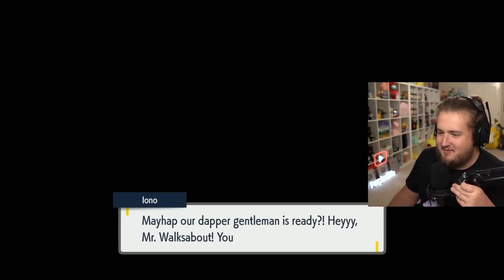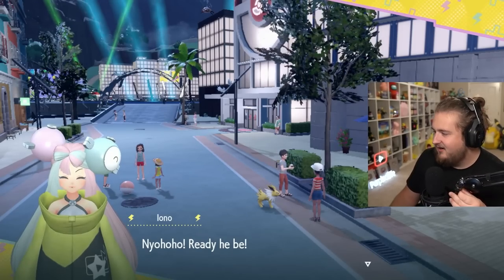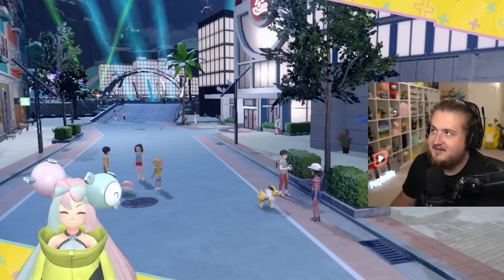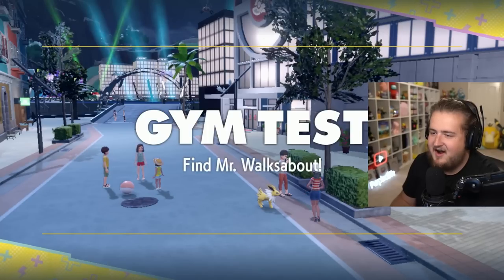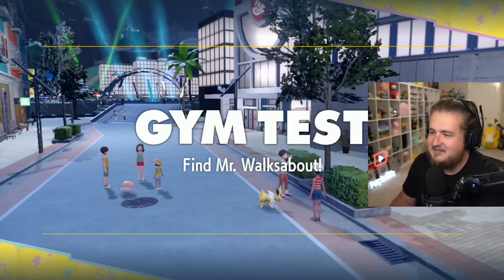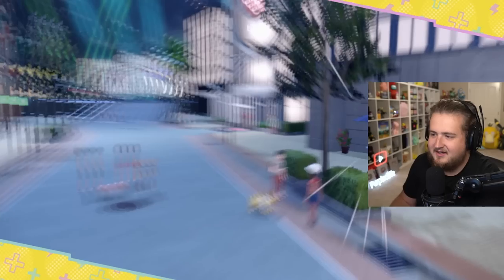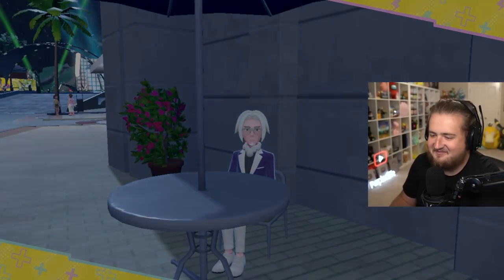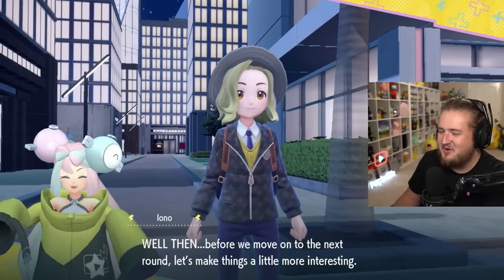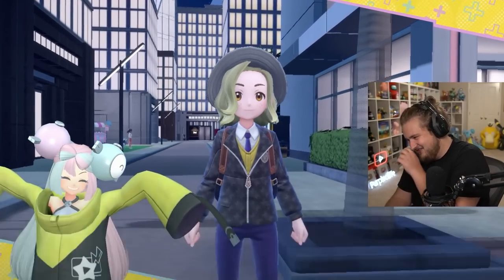What are you guys talking about? What are you guys even talking about? Where is he be? Find Mr. Walksabout. I see him. He's behind my camera. All right. What is this Dora the Explorer ass gym challenge, man?